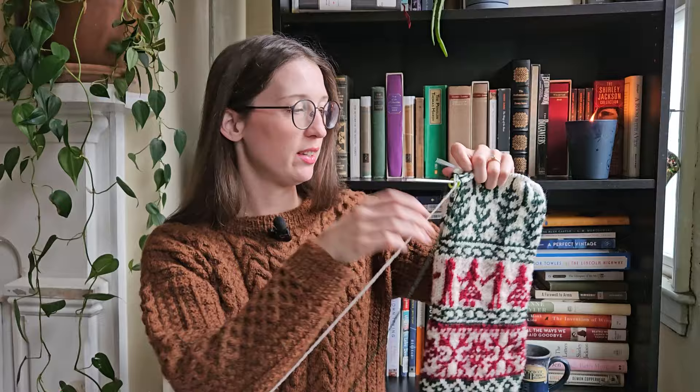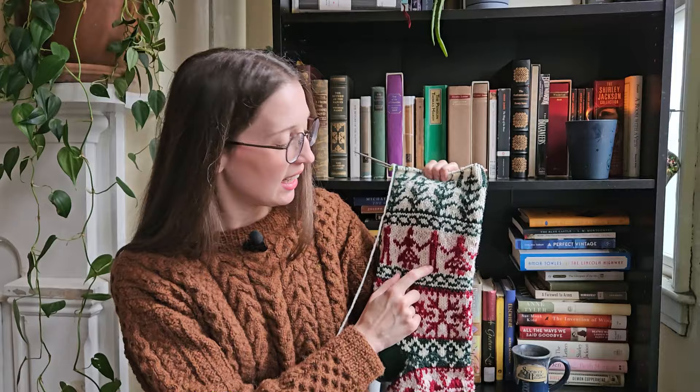Here it is. I love it — I've never done an advent calendar knitting project before. It has little people or elves, a little lady with a dress, a guy, what look like trees or plants of some sort, and snowflakes. I've never made a stocking before. This is going to be for Ben for Christmas. He's seen me knitting it throughout the whole month, but he doesn't have his own stocking at my parents' house — we all have knitted stockings my grandma made us. I'm really happy I can give Ben a knitted stocking too.